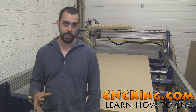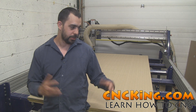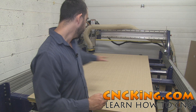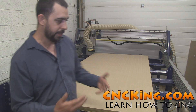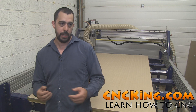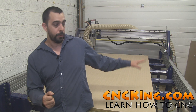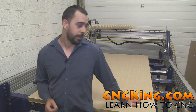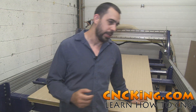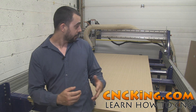One of the upgrades I did to my machine was actually buying an extra two sets of legs. When this ShopBot PRS Alpha first came out, I believe it only had four legs, meaning in the middle there's really nothing supporting it. The machine ran strong and never had any problems, but as I do projects that require a little more precision and have a bit more weight — especially custom live edge work — it's really nice to have a solid middle part to the table. So I added two legs there, as you can see, and there's noticeably more strength and less vibration. It really does make a difference to have something supported in the middle on such a long table.